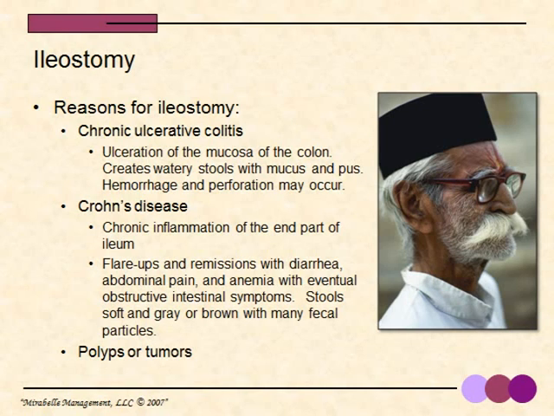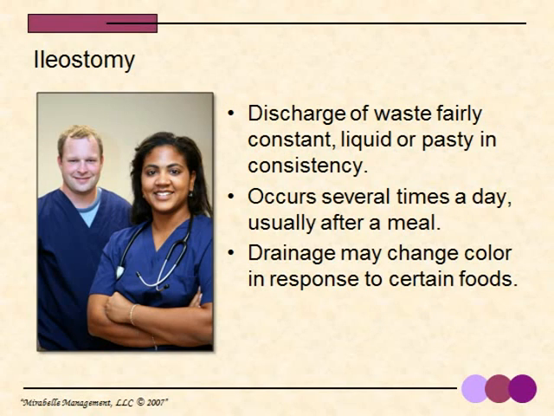even malignant. The discharge of waste from an ileostomy is fairly constant, and it will be liquid or pasty in consistency. It occurs several times a day, generally after a meal. And to note that drainage may change color in response to certain foods. For instance, someone could eat red gelatin or beets, and that may cause the drainage to turn color.